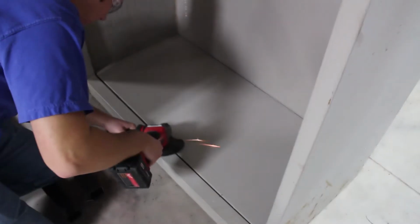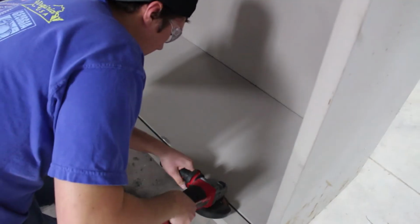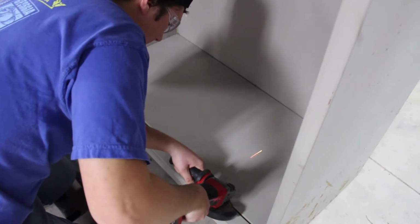Alright, so I have everything marked out, and the next step is to take the grinder and grind everything down to bare metal in those spots I marked, and then I will tack weld everything in. I now have all the spots ground down, and I can go ahead and clean up and then start tacking everything in.